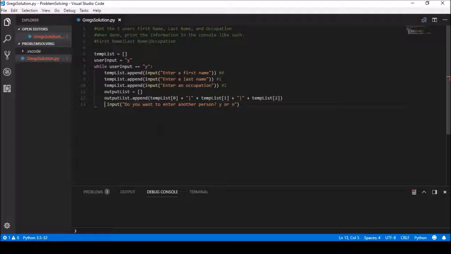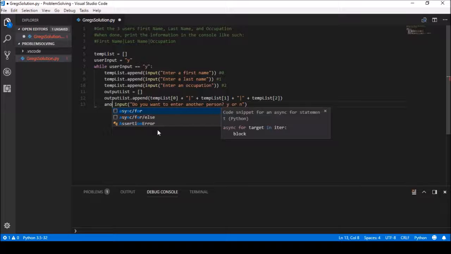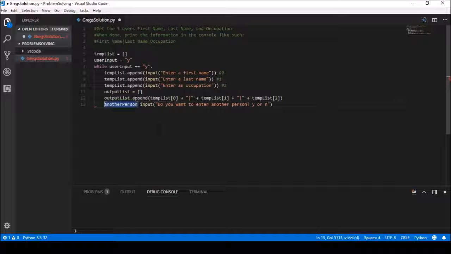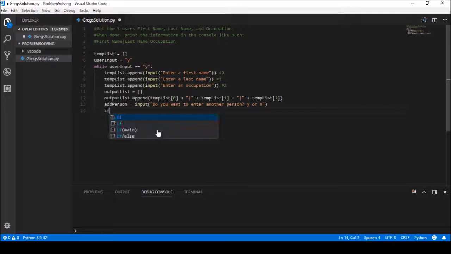So you could do something like another person, or add person. So add person will be equal to this. Then you can say something like if add person equals n, and then do the for loop.